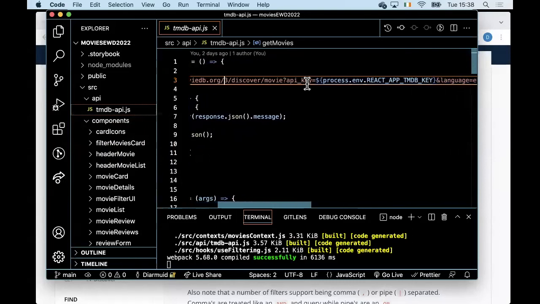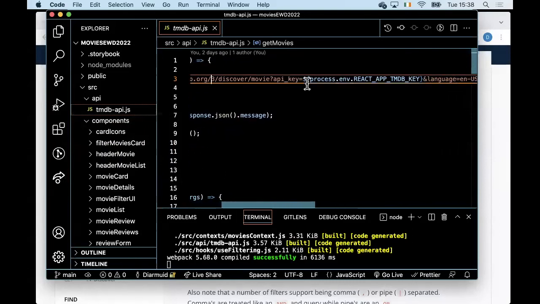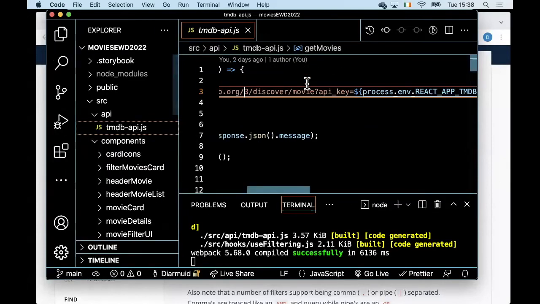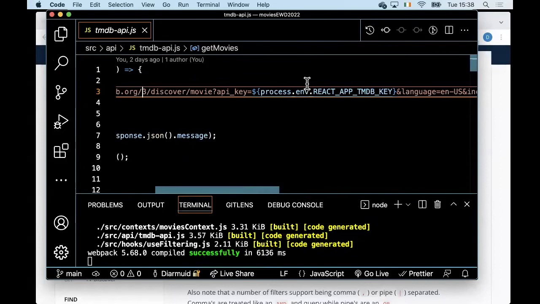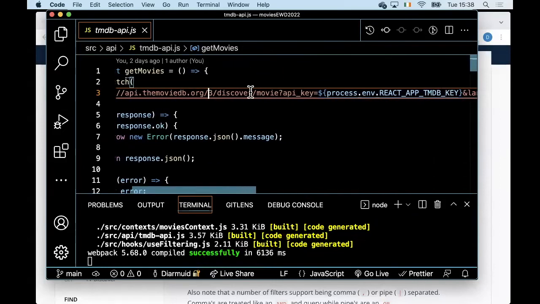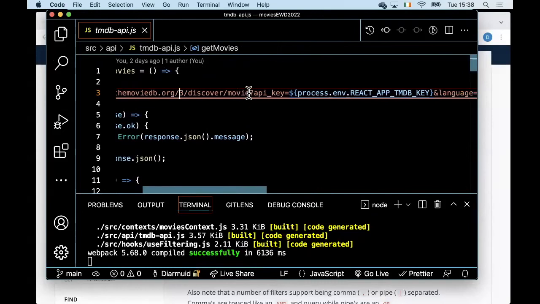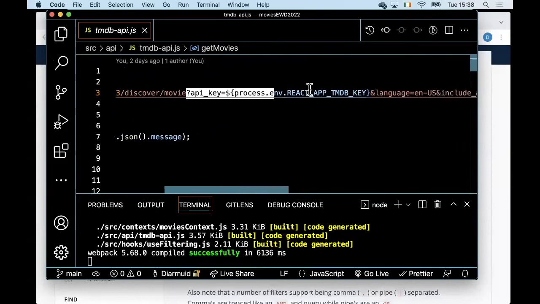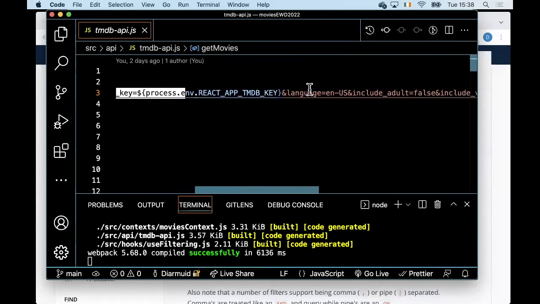Now, if I scan across, this part of the URL is what we call the query string, anything after the question mark. And we know we have to include the API key. But if we keep moving across here, you can see that the query string has some other options available to us as well.